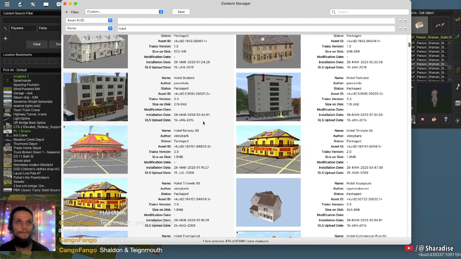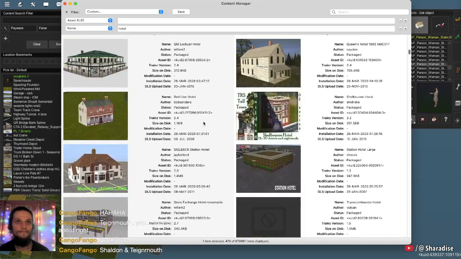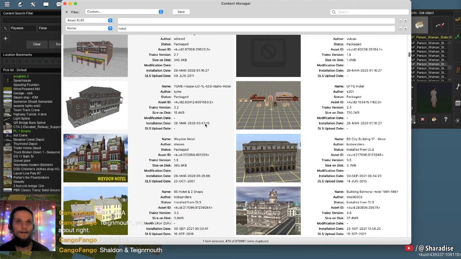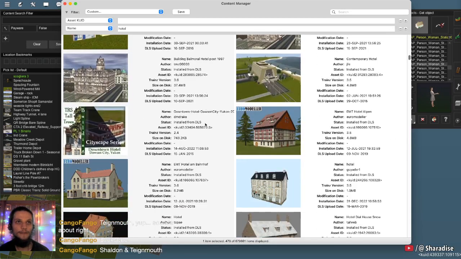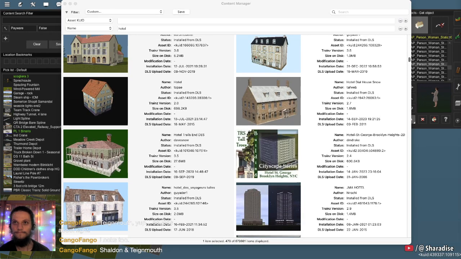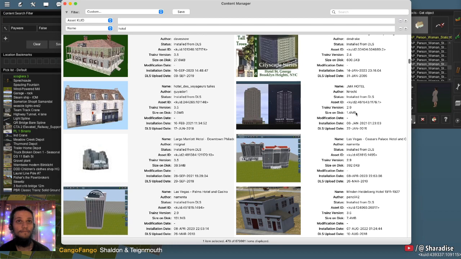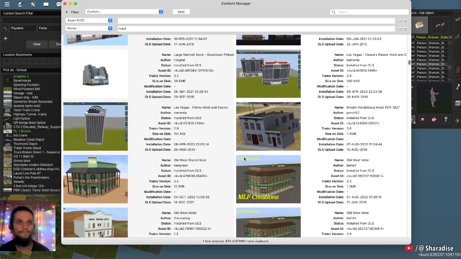Right, so do any of these look like they would fit? So far, not really. Maybe that one, that's already installed.